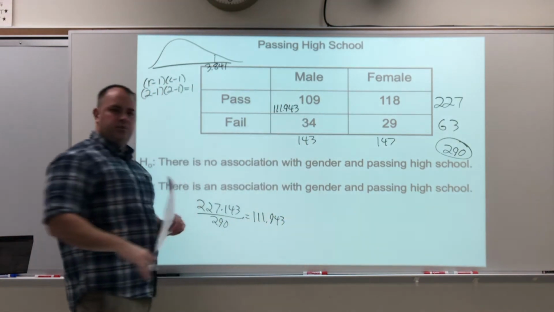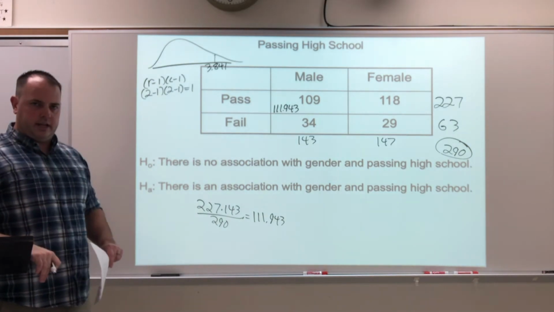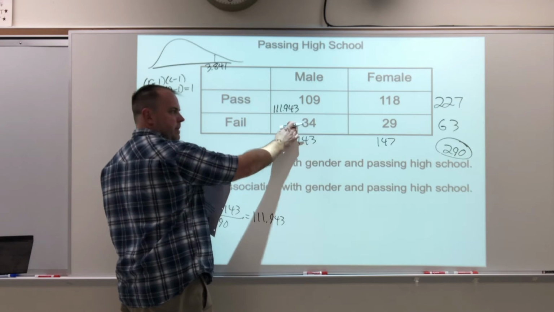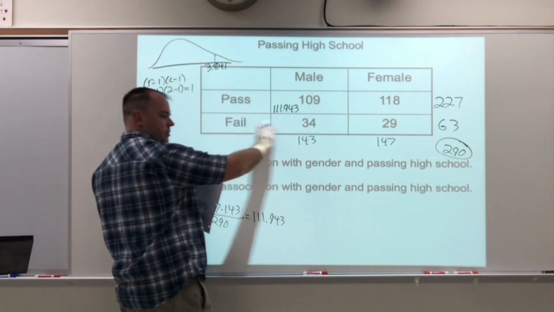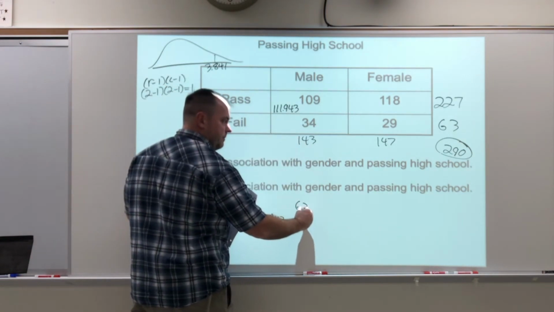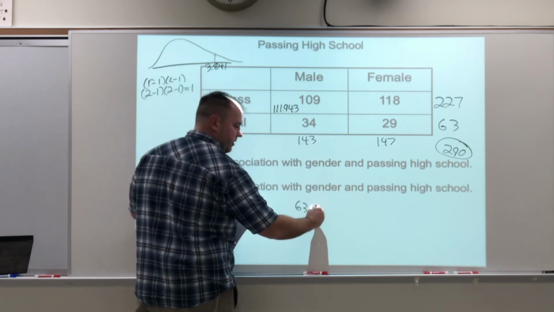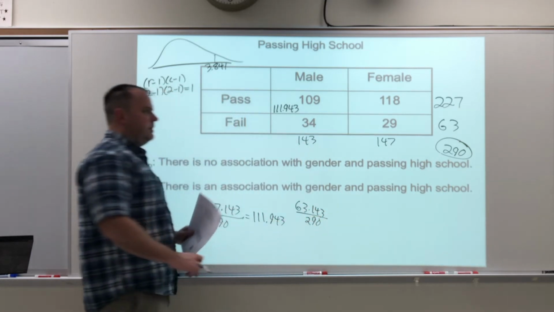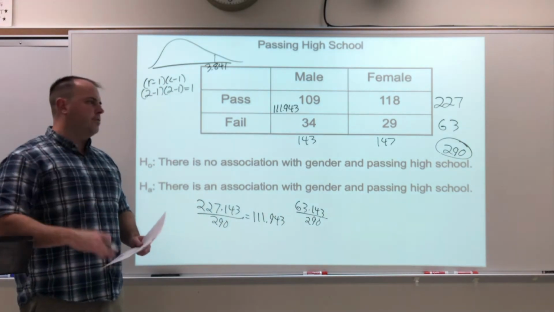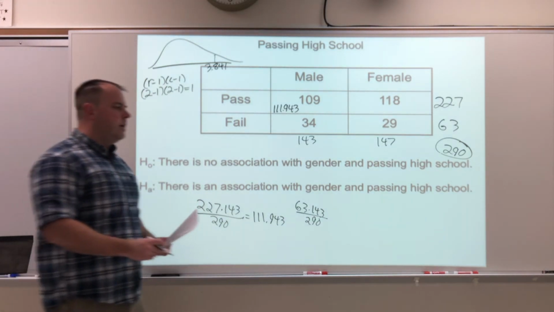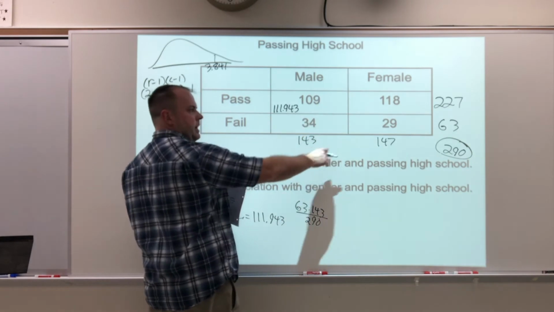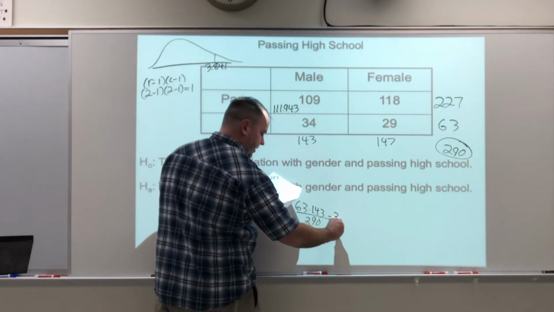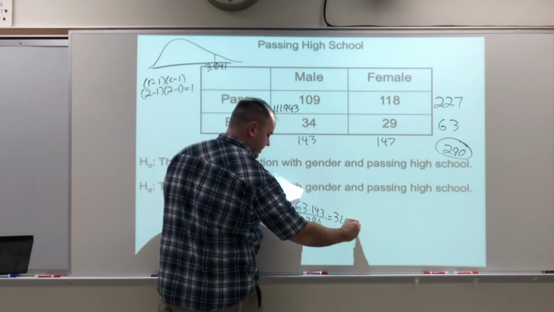Okay, the values we're given are the observed; what we're calculating is expected. If I'm going down that column, still a male, but now we're looking at failures. So now we're looking at 63 times 143 divided by 290. If you find a pattern that you're going through to make this easy for you, that'd be great. I always go down my columns and do each one. So if I plug this in, 31.066.